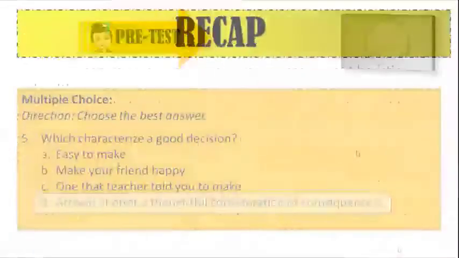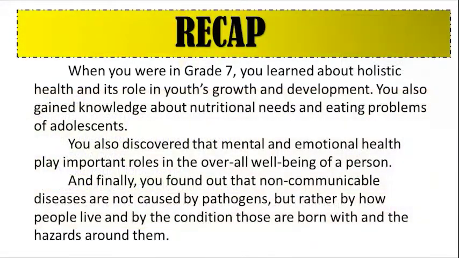When you were in grade 7, you learned about holistic health and its role in growth and development. You also gained knowledge about nutritional needs and eating problems of adolescents. You also discovered that mental and emotional health play important roles in the overall well-being of a person. And finally, you found out that non-communicable diseases are not caused by pathogens, but rather by how people live, by the conditions they are born with, and the hazards around them.